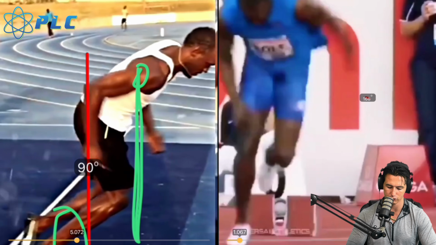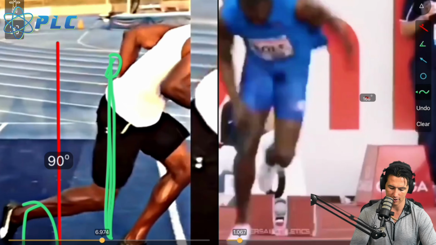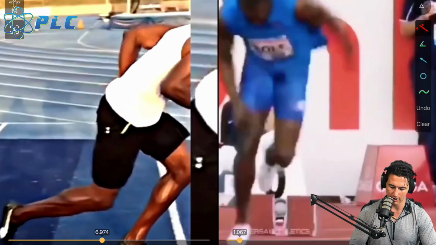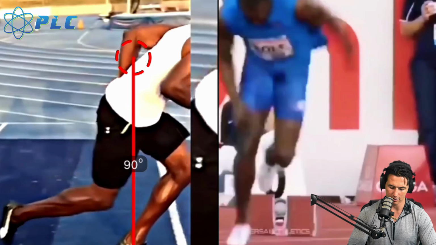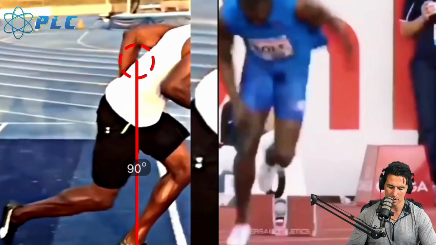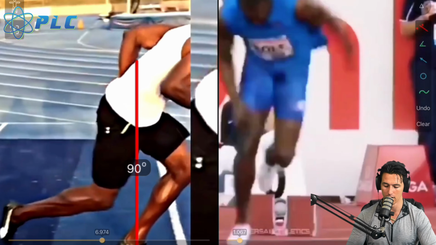then you're probably overstriding. We can see when he's landing, he's got those hips right underneath, or makes it so his hips are as far forward as possible, and he's landing as close as possible with his foot underneath him. But he's definitely behind with his foot in comparison to the shoulders, which I think, again, is a good indicator of whether we are overstriding or in a position that's overstriding.